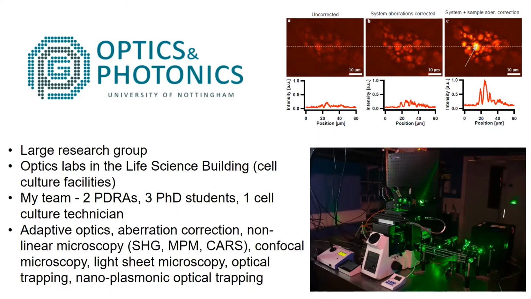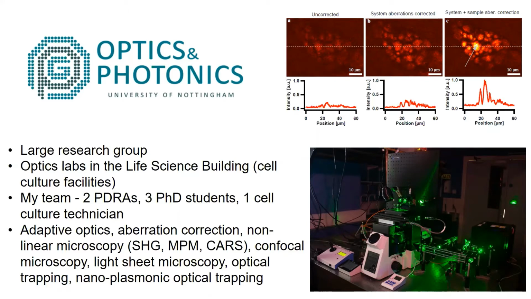My small team within the group is probably about 2 postdocs, 3 PhD students and a cell culture technician. That sort of fluctuates from time to time. And over the years, I've worked on some different techniques such as adaptive optics, aberration correction, confocal microscopy, light sheet microscopy, and quite a lot of optical trapping as well.